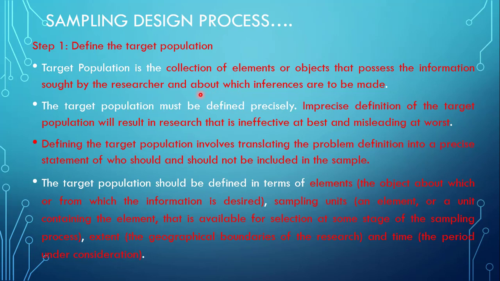Okay, so this is a target population. When you define your target population, you should make sure the target population is precisely defined. If the population is not defined well, if it is imprecisely defined, then the whole thing will be in jeopardy. Your research results will be ineffective, or the results that you get will be misleading. Okay, this should be considered.